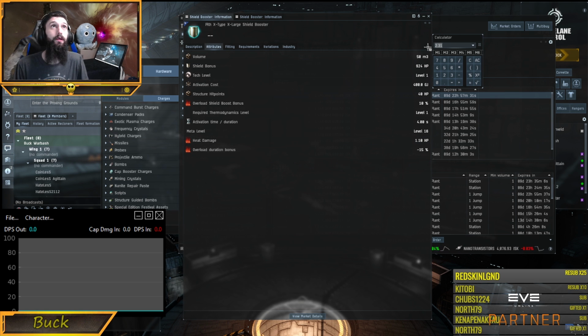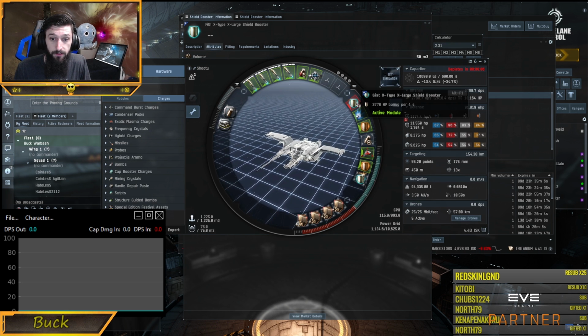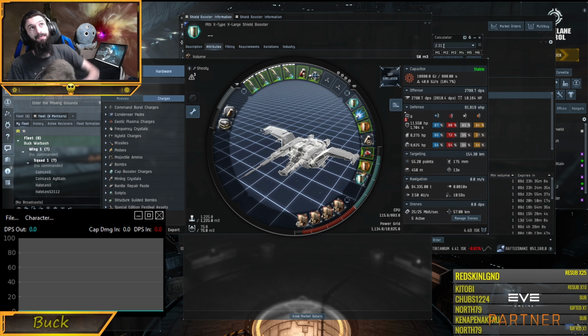So you get 2.31 HP per cap that you spend. Now, if you look at the fit and we simulate this and turn this off, we only have 40 cap that we have to spend. We take this number and multiply it by this number, and that is our raw EHP per second that we can heal indefinitely. This is very important in this context because we're going to be running our tank a lot, and we need to be able to sustain as much tank as possible to survive.